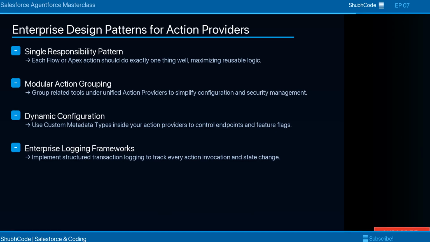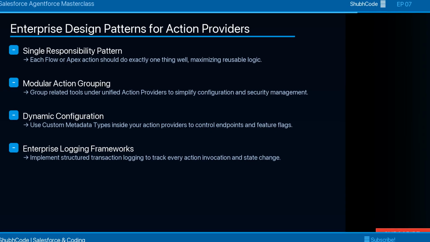To build enterprise-grade Agentforce implementations, you should adopt a modular microservices pattern for your actions. Instead of creating massive, monolithic flows or Apex classes that try to do everything, build highly focused, single responsibility actions. Think of them as Lego blocks that the Atlas engine can assemble dynamically on the fly. Group your actions logically by business domain, use robust naming conventions, and leverage custom metadata types to keep your configurations clean. By keeping your actions modular, you make your agent incredibly agile, highly performant, and significantly easier to debug and maintain over time.